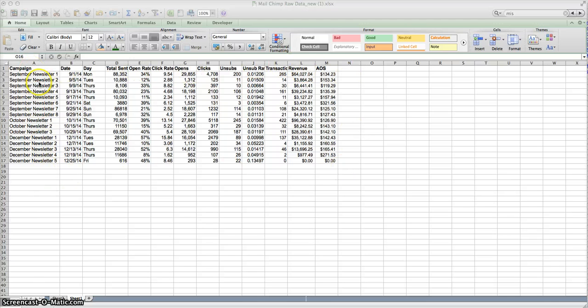Whenever you hear that term, that just means that all data is grouped and organized by column, such that each line item has all the same attributes calculated for each of them. So these are a series of dummy emails that have been sent by anyone. But for this example, it's an e-commerce website. So each deployment has a date, column for day, column for total sends, so on and so forth. So all attributes are available for every single line item.